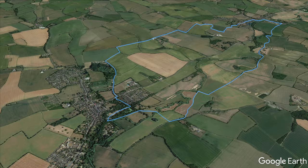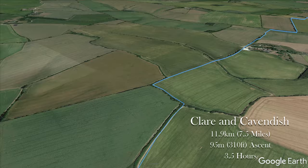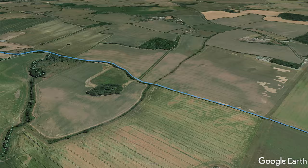The small historic town of Clare marks the start of this lovely circular walk to the nearby village of Cavendish. Beginning at Clare Castle Country Park, the route follows the Stour Valley path out of the town, along a meandering footpath across vast open fields, with views across the Stour Valley and surrounding countryside. Once in Cavendish, the route crosses the village green and takes a path past Pentlow Mill and across more vast open countryside with barely a soul about. The route eventually makes its way back to Clare Castle Country Park.